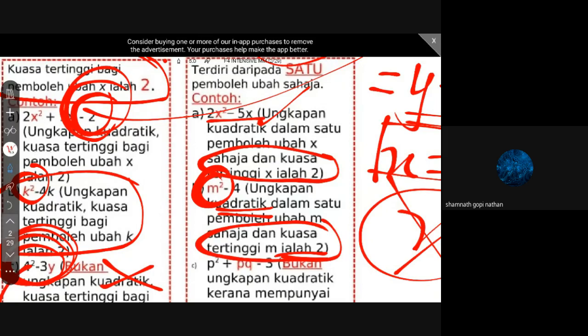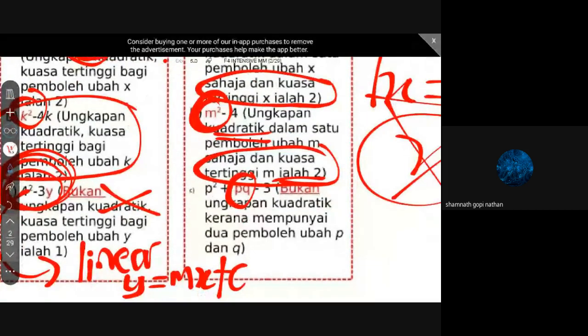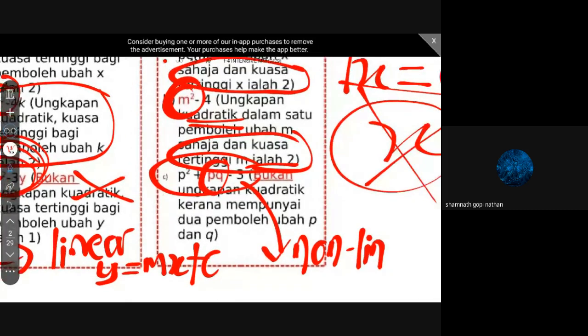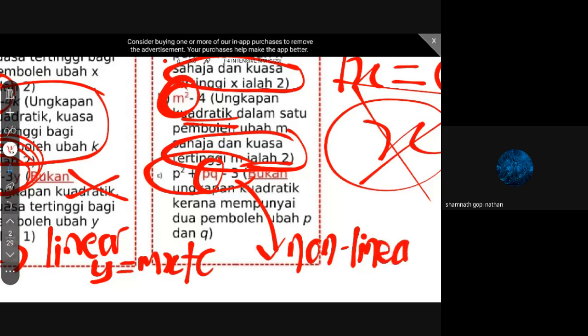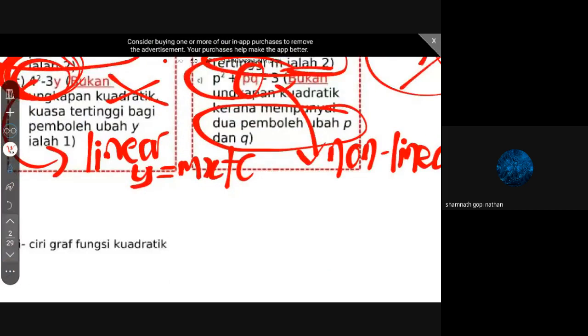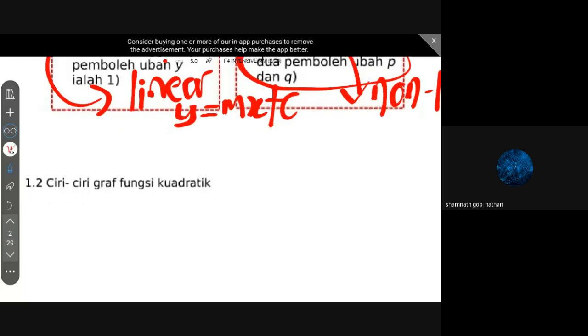Kita lihat kuasa tertinggi. Okay, but then if you have two variables like this, okay, this type of equation, what do we call, guys? Apa jenis persamaan ini? What is the name of this type of equation? Yes, very good, Mirindra. Non-linear equation. Okay. If you take admaths, you know this lah. But rasa yang mathematics juga tahu lah. This is called non-linear. Okay, because you have two variables, dua pemboleh ubah, P dan Q. So we call this as non-linear. Okay, guys. So until here, can you understand? Sampai sini boleh faham? Nak kenal pasti ungkapan kuadratik macam mana?